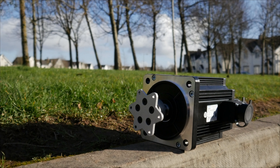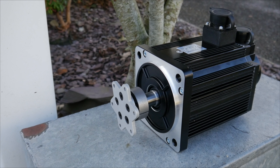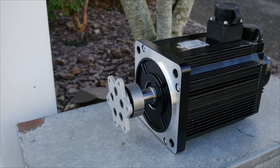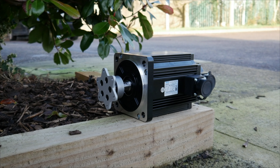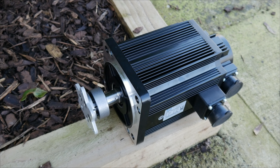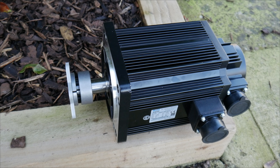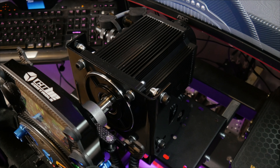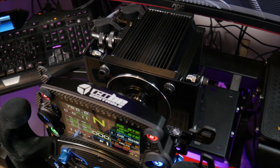For the past few weeks, I've been lucky enough to be using the Simplicity SW20 V3, a 20Nm wheelbase from a low-key company called Simplicity. There aren't many reviews of this wheel out there, and at €800 without a wheel rim, this may be a great option for someone looking to get into direct drive on a budget. €800 is a great price for a 20Nm wheelbase, and today I'll try to figure out why this isn't more popular.